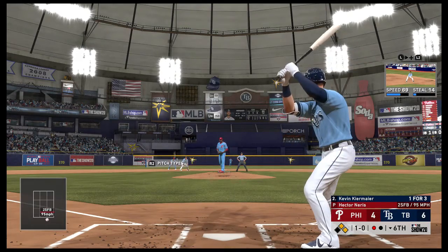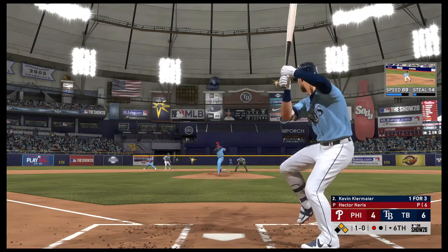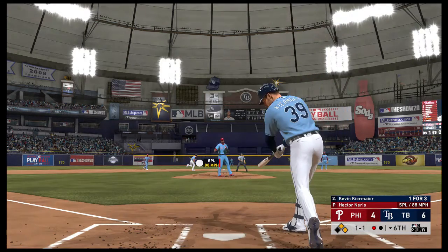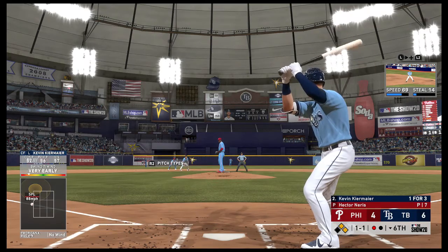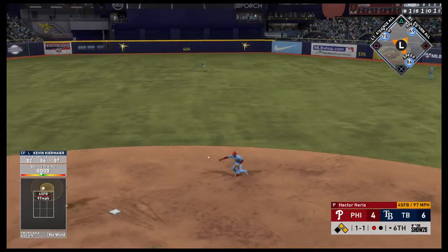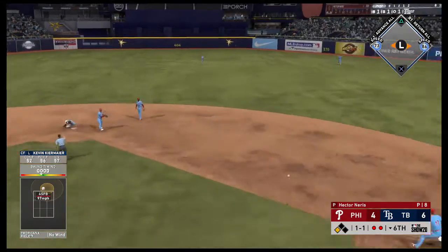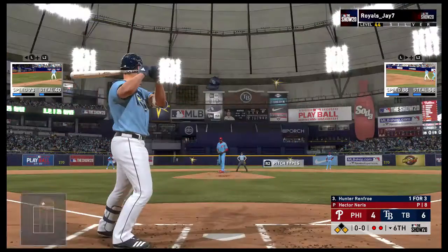Fastball just misses. That's ball 1. Hey, this is a left-handed hitter that can fly down the line. If they want to turn 2, they're going to have to be almost perfect. 1-1. Back up the middle. And he is out on the tag. Throw to first, not in time, so they'll settle for 1 out.